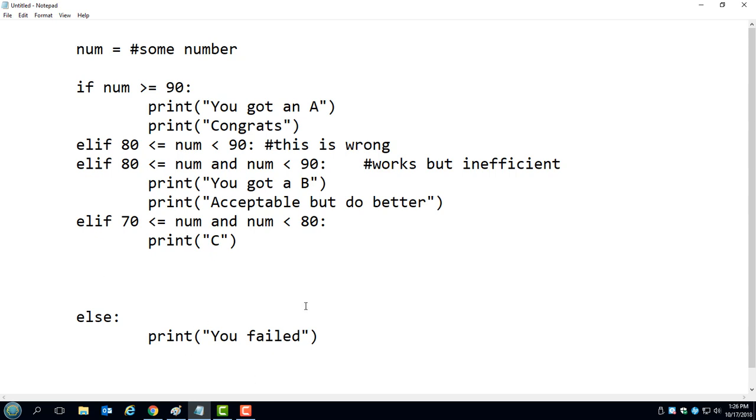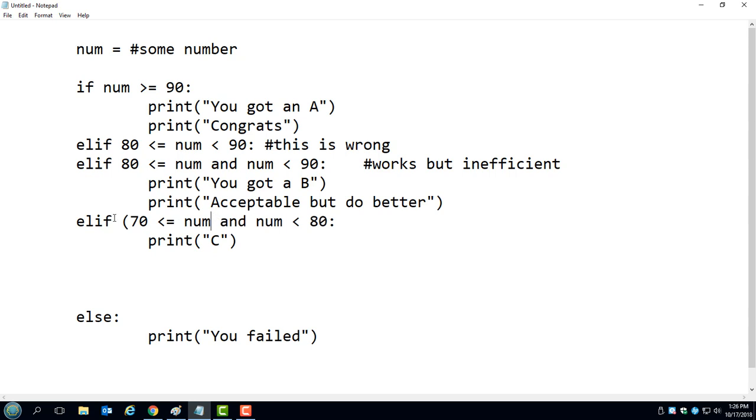Otherwise, you fail. So even if I got like a 65 or something like that, fail. You know, we have high standards here at CNS. I bet there are people, though, that get a little bit uncomfortable because there's this kind of happening in the middle. So it's okay to group things with parentheses. That makes sense.